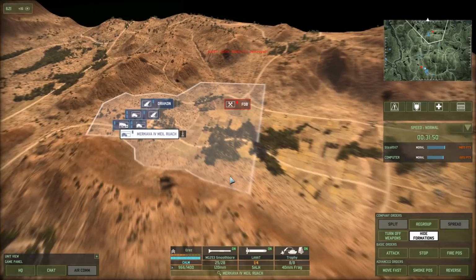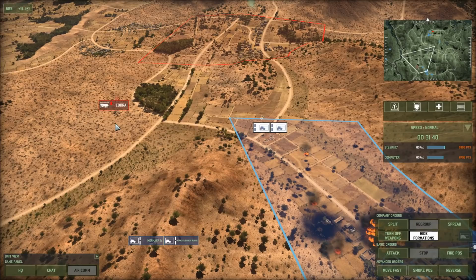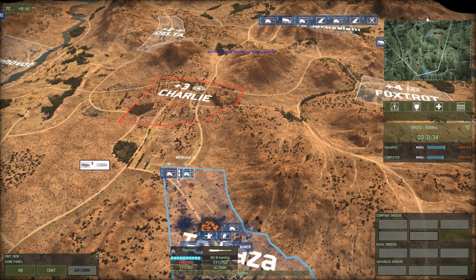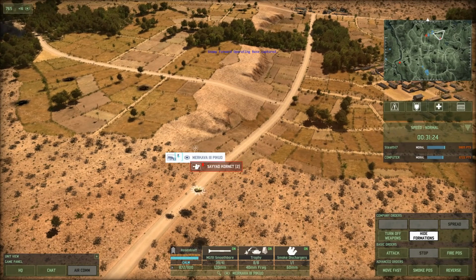Do not allow them in here. Cobras are moving. Infantry inside. That's 15 points. Got him. I think there's a ton of infantry up for grabs there. Oh, shit. I was not expecting company here.